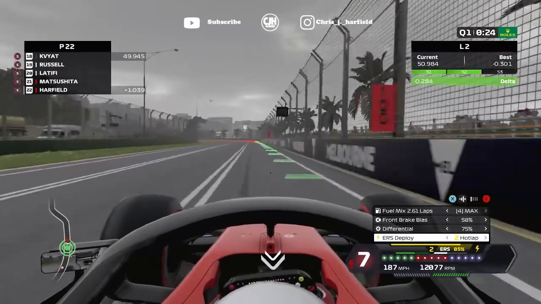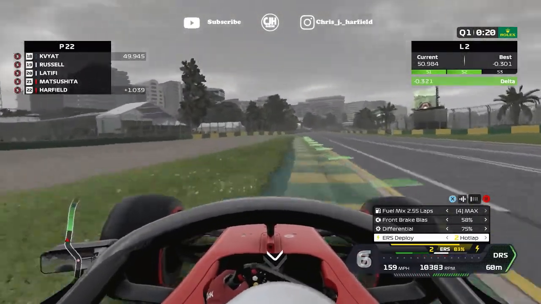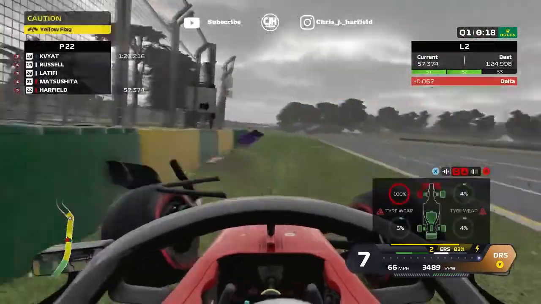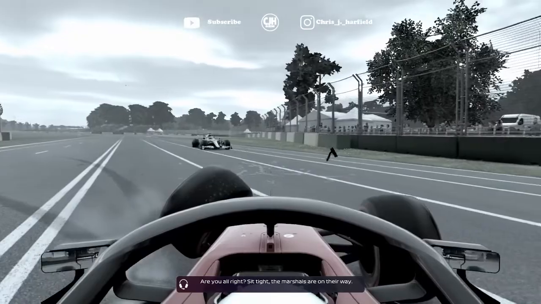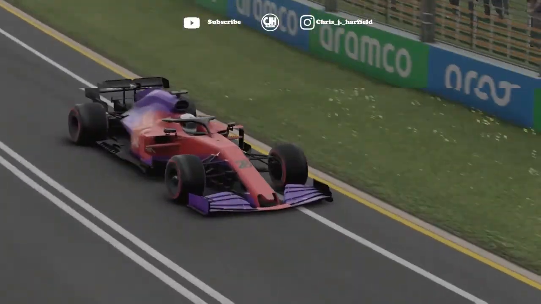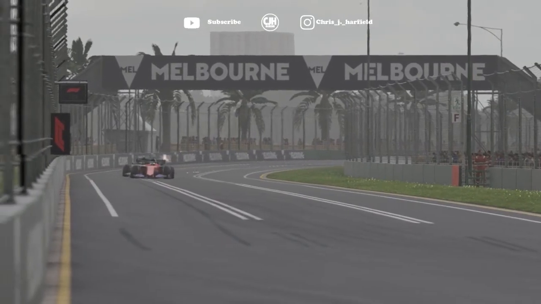I'm not sure what car it is, but heading into the left-right chicane, clipping the curb, going a little bit wide, clipping the curb again. We go onto the grass, and that is us into the wall, and we are out of qualifying for the Australian Grand Prix. Nearly getting hit by one of the Racing Points. There's an AlphaTauri behind us sparking away.